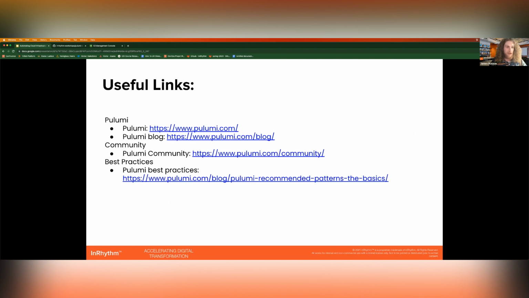Next up, we have some nice links. The first one up there is just the main Pulumi site. We have a Pulumi blog that they update pretty often, and some nice information resources in there. Again, the Pulumi community, another place for any kind of information, and then best practices. Now, I also mentioned that there is a Slack channel, and you can find the Slack channel if you navigate to the Pulumi main website if you want to jump on that. And they also have a very good collection of examples, some nice projects that can get you started, get your feet wet. And that is what we will be jumping into right now.